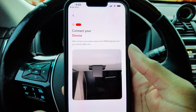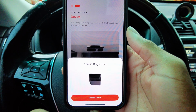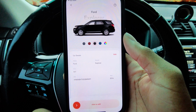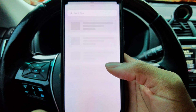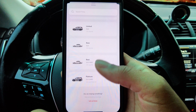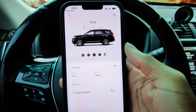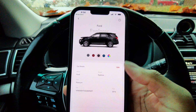Okay, I've already connected my device, so it's searching. Looks like it found it there. Connect device. And yes, this is a Ford Explorer. That's good. And black. Trim, we'll go ahead and modify. It's going to be the Platinum trim. There we go. And that looks pretty good to me. Hit done. And I even pulled up the press image of the car, which is a nice touch as well. And we'll go ahead and slide to add.